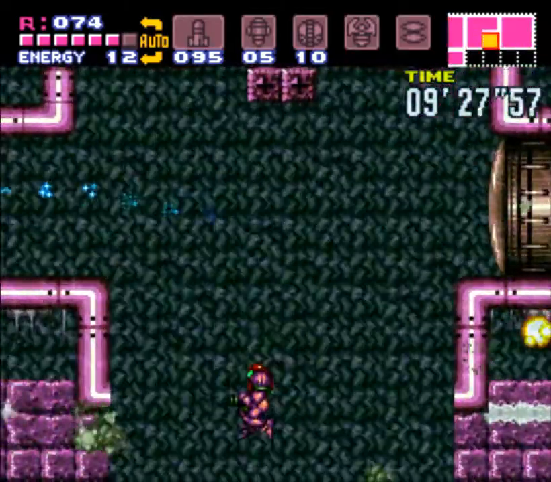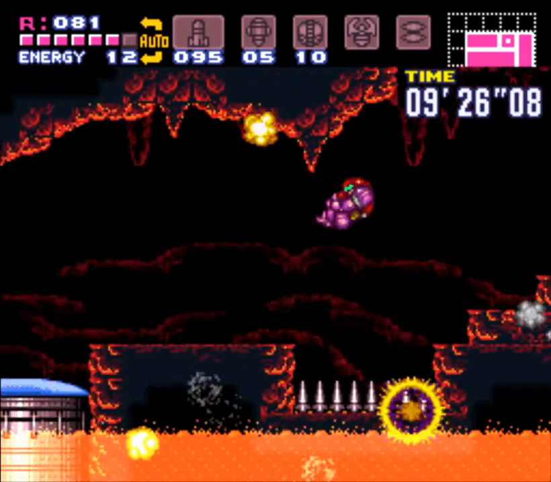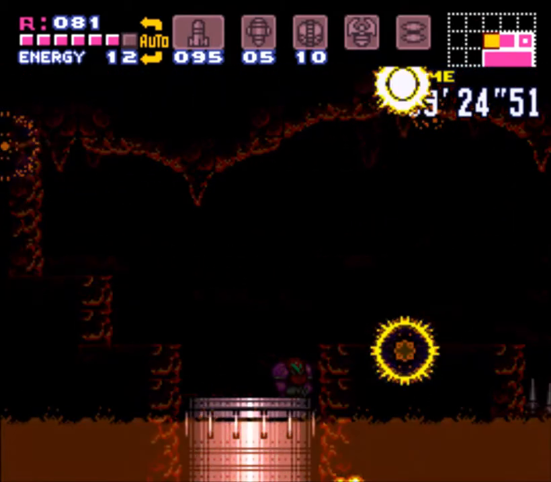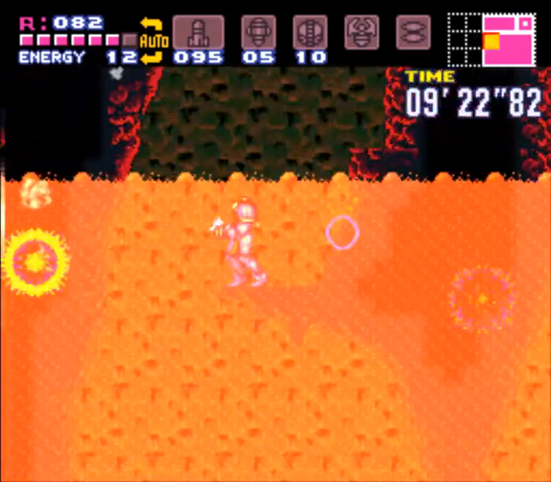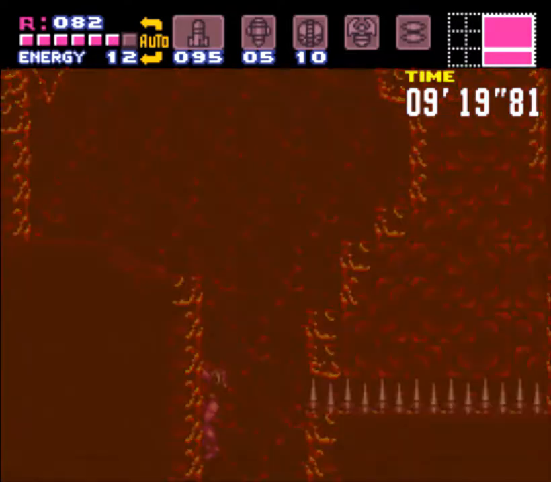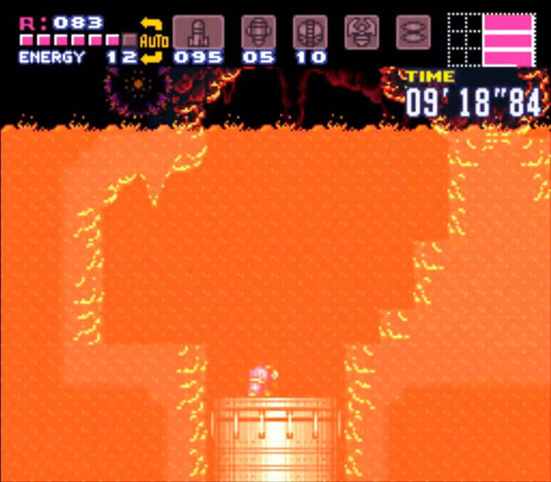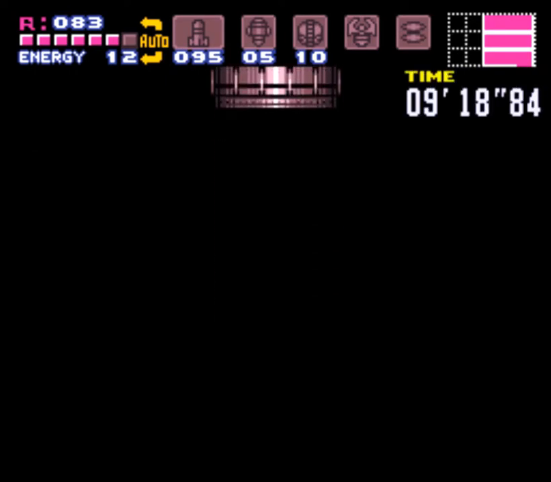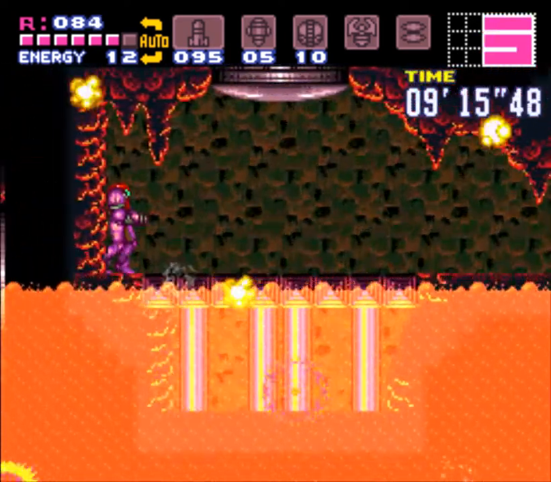Now that there's a timer, there's actually time pressure to get through everything pretty quickly. Although it's a very generous timer, you don't need the whole 10 minutes unless you don't know how to do some of the speed booster puzzles that I'm going to make you do. Because of course, I'm going to make you do some speed booster and shine spark puzzles, because it's a timed escape. I haven't tested you on your speed booster skills yet, but it's the bit of 100 trials, so I might as well do that.